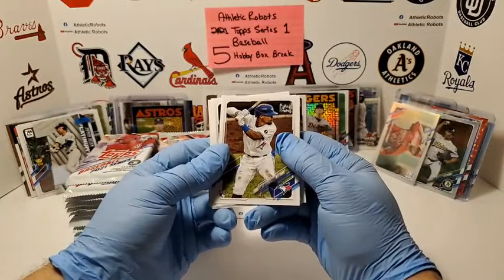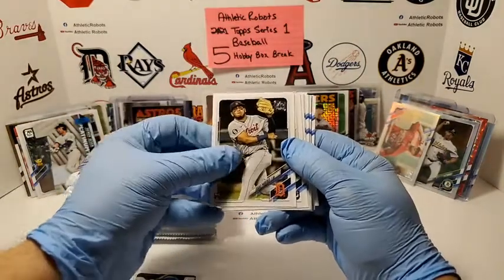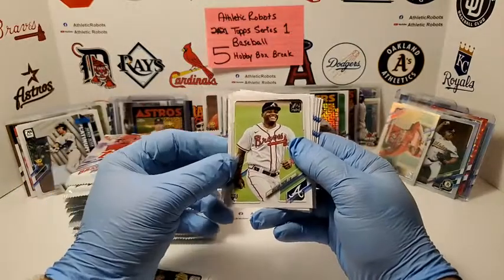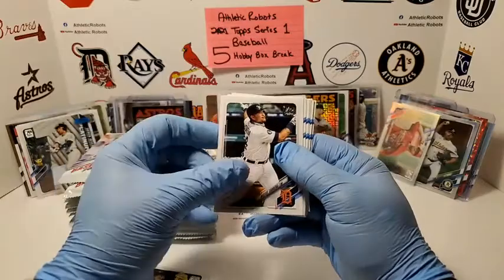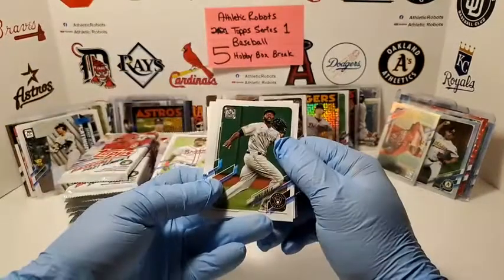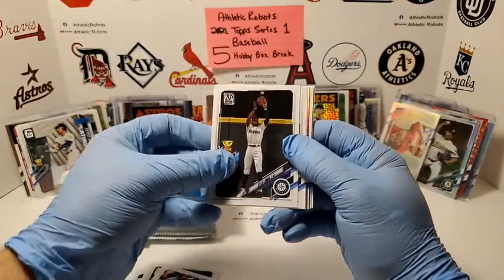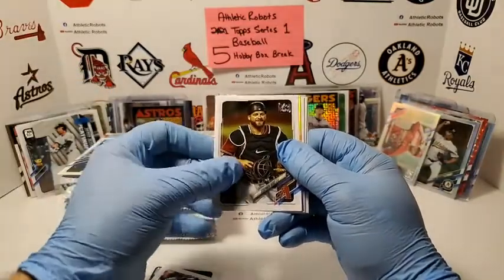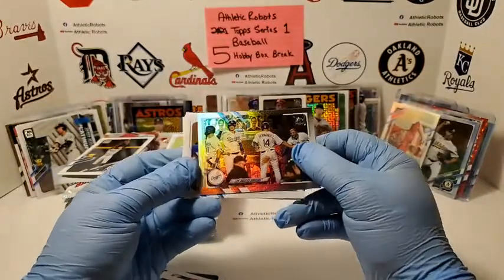Santiago Espinal, rookie for the Jays, Isaac Paredes, rookie for the Tigers. Here we go, Braves. Got a Christian Pache, rookie. Miggy for the Tigers. Lorenzo Cain, Brew Crew, Jonathan Daza, Rockies. Kyle Lewis, Cup rookie for the Mariners. Stephen Vogt, D-backs. Got a rainbow foil of the Dodgers team card.